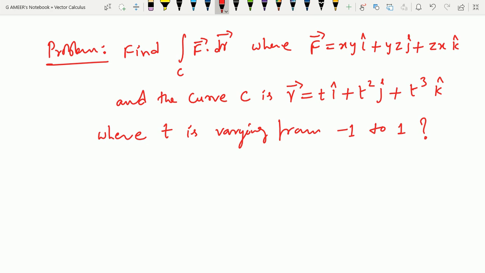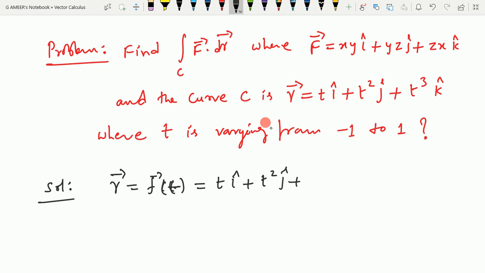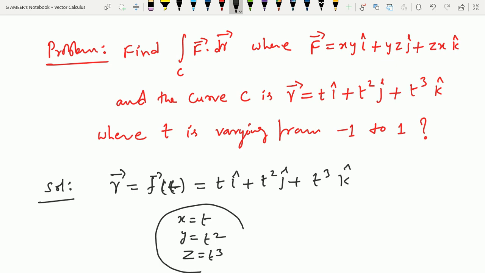So this is what we need to calculate here. They have clearly mentioned the vector function, and we need to calculate the circulation of that vector function along a line. So the starting point is there and the ending point is there. They have given the curve r as a function of t as follows, that is t i cap plus t square j cap plus t cube k cap. That means here x is t, y is equal to t square and z is equal to t cube.